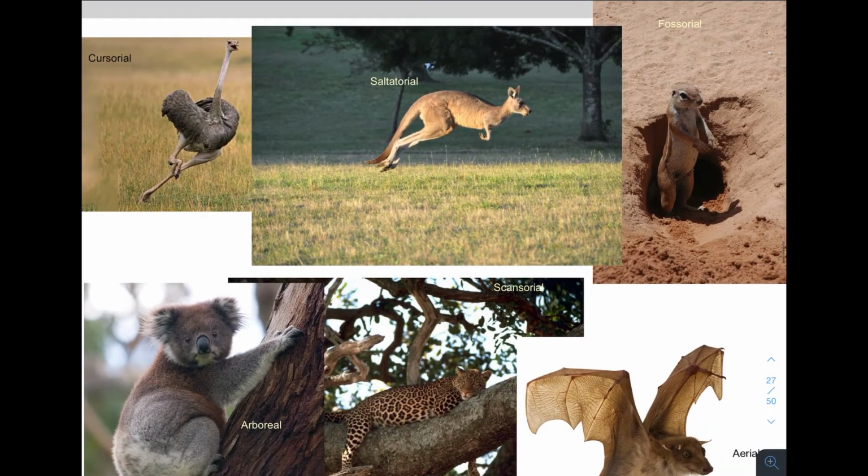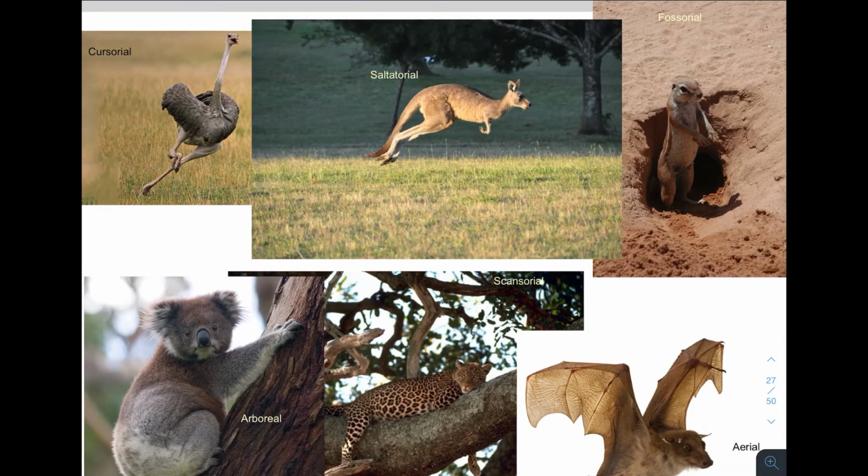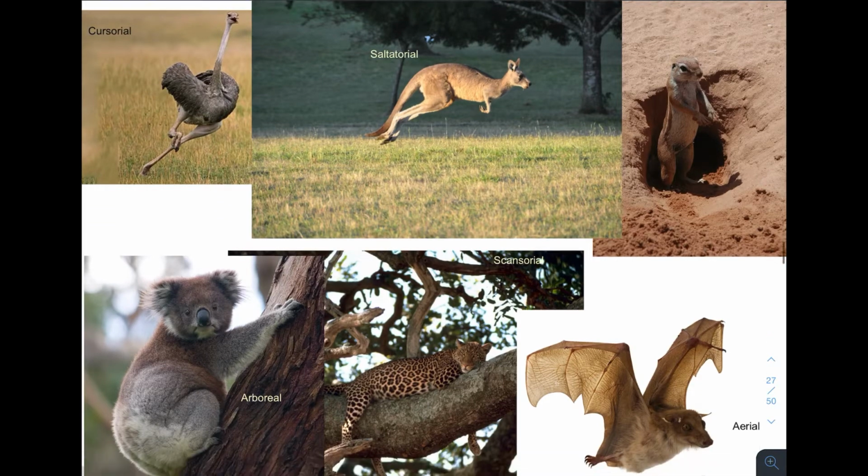Let's look at some vocabulary terms for locomotion. So, terrestrial vertebrates have figured this out in different ways. The term cursorial means running, and so an organism that moves about by running, we call it cursorial. So zebras and cats are cursorial, but here's an ostrich looking very happy, running about, not a bird of flight, yet a bird that can run.